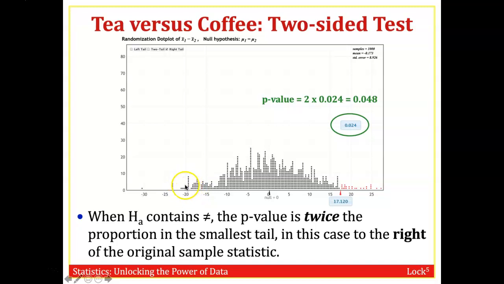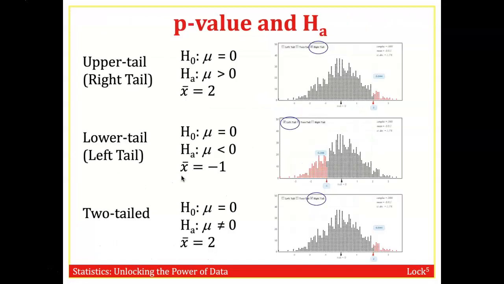If we had had, say, a negative 20 as our test statistic instead of 17.12, if we observe this, then we'd click on left tail, we'd get the probability to the left, but once again double it, recognizing that our alternative is not equal rather than just one-sided. So if we're naive and we don't know what the difference is, then the chance of getting a value extreme could be in either tail. So that's kind of the logic of doubling it. I know the logic of this doubling is a bit tricky, so try to wrap your head around this and take a look in the reading as well to try to internalize that.